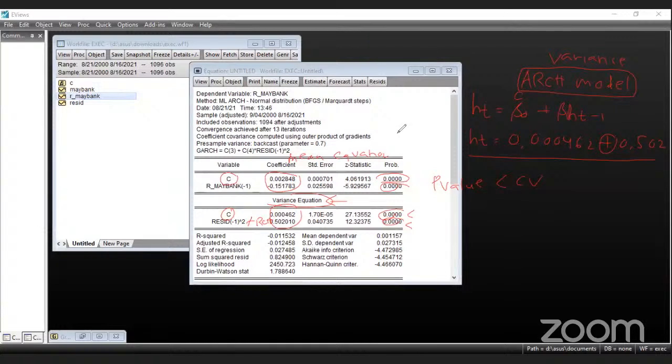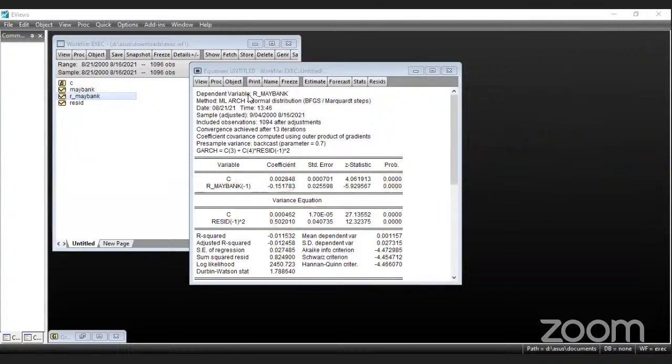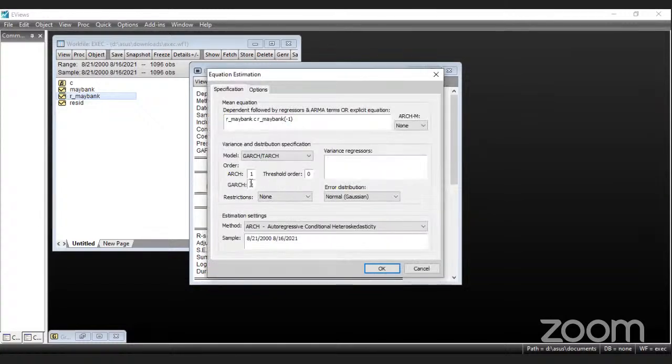No? Okay. And then we go to clear. And next, we already did the ARCH, so let's do the GARCH. The process for the regression is quite simple and easy. And we go to ARCH and GARCH.